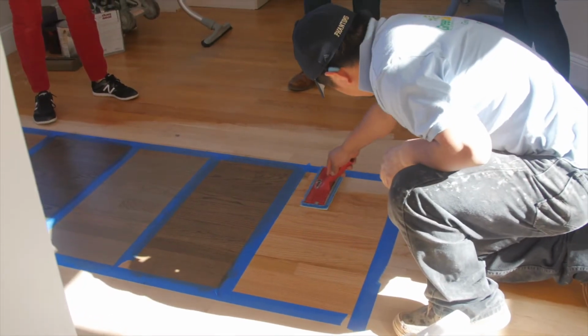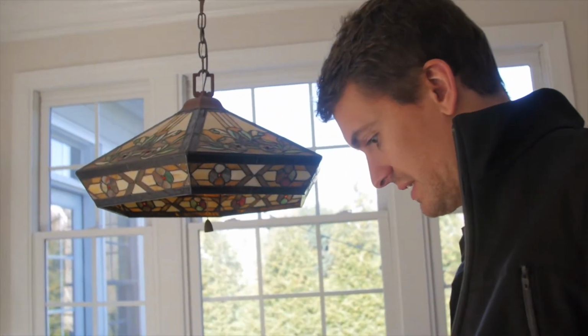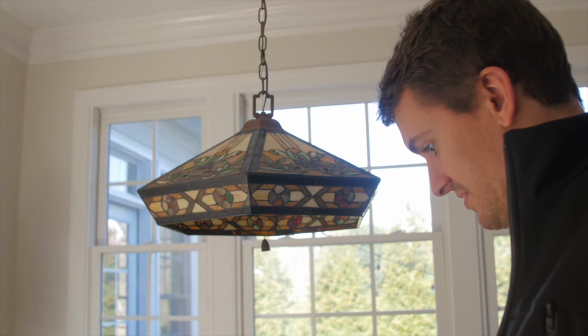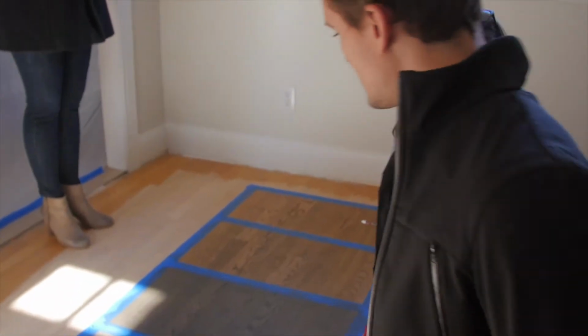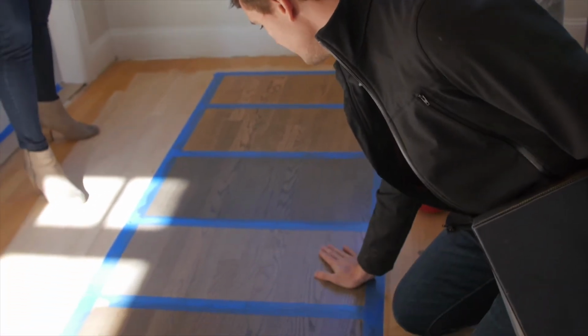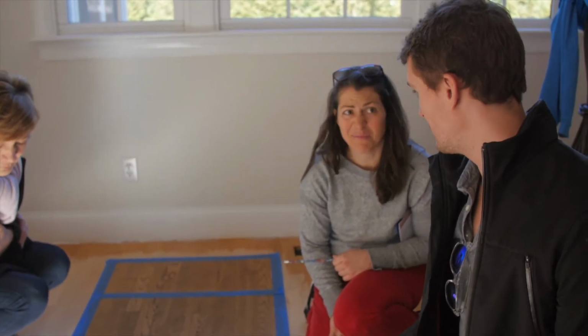Newly sanded wood is so beautiful, but unfortunately it's not gonna hold up without a finish. To me, that looks orangey now. Yeah? I would say that since the goal here is to get rid of the yellowing and ambering, maybe paying for the matte finish is a good way to go. Especially if you go with the gray, if that were to yellow or amber, I don't think it would be a nice tone. No, it would not.